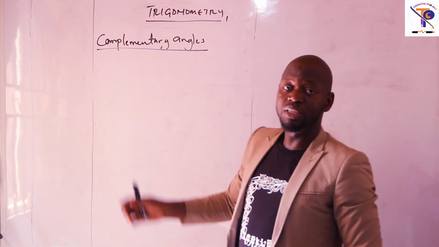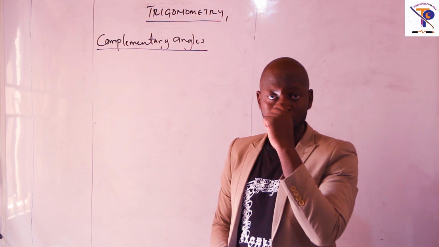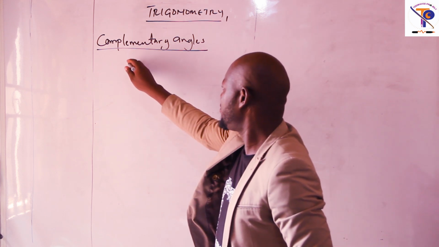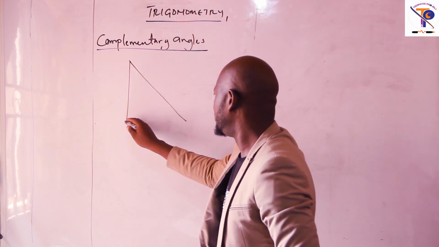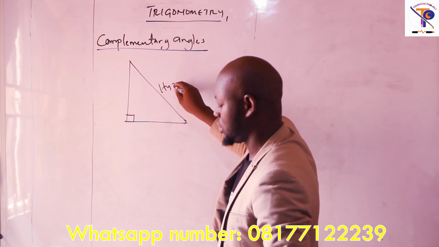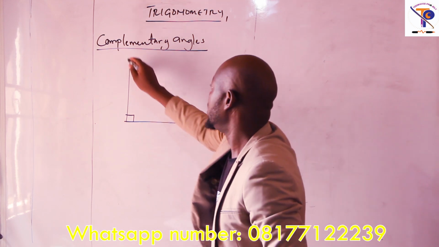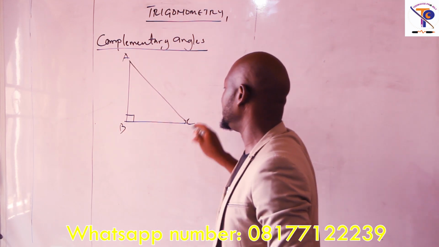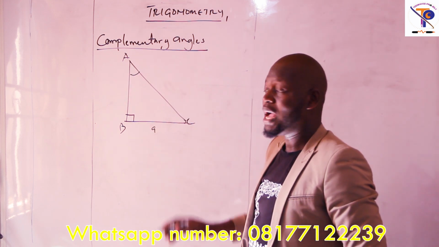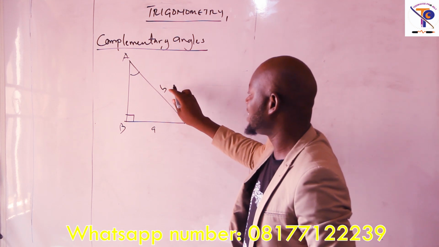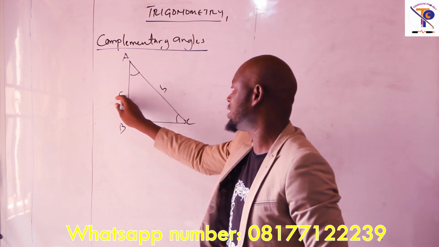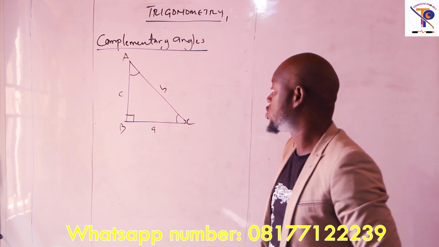But how is it related to trigonometry? We notice that if we have this, and this is obviously 90 degrees, you know this is the hypotenuse. Let's call the sides A, B and C. This is going to be your A, the side facing that angle, and this one will be your B, the side facing this angle, which is your hypotenuse. And if this is C, the side facing the angle C is your small c.